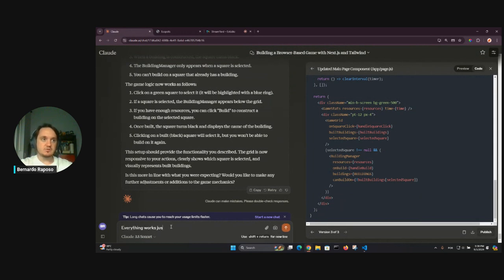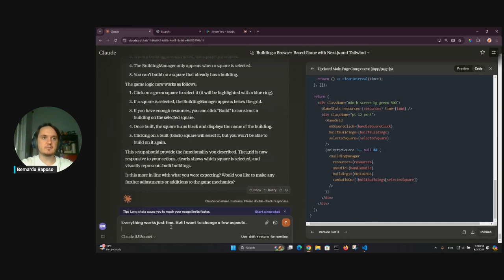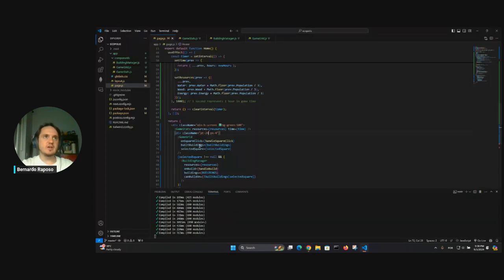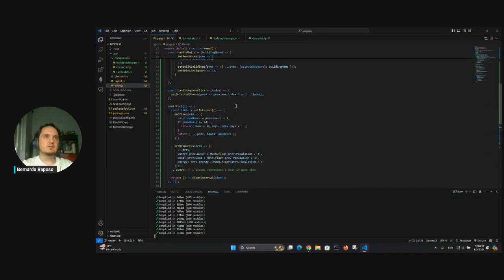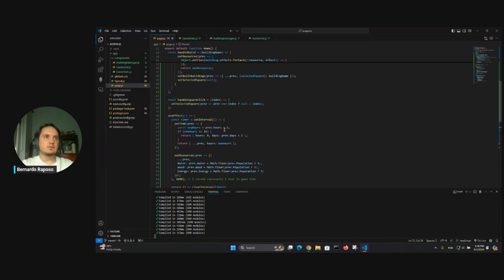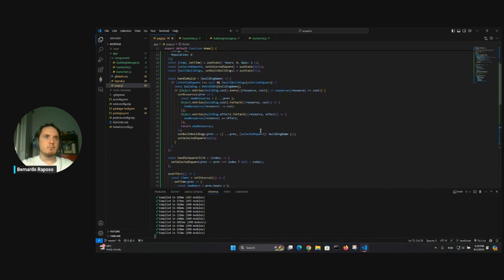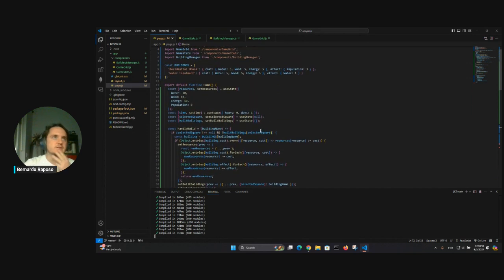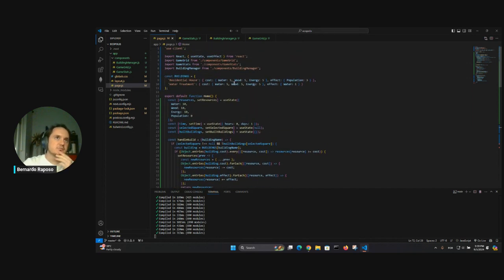everything works just fine, but I want to change a few aspects. I don't know if you give it context or not, but I like to do it. Just something stupid I did. Let me check how much it is increasing. How much each resource increases. So it starts with wood, blah blah.